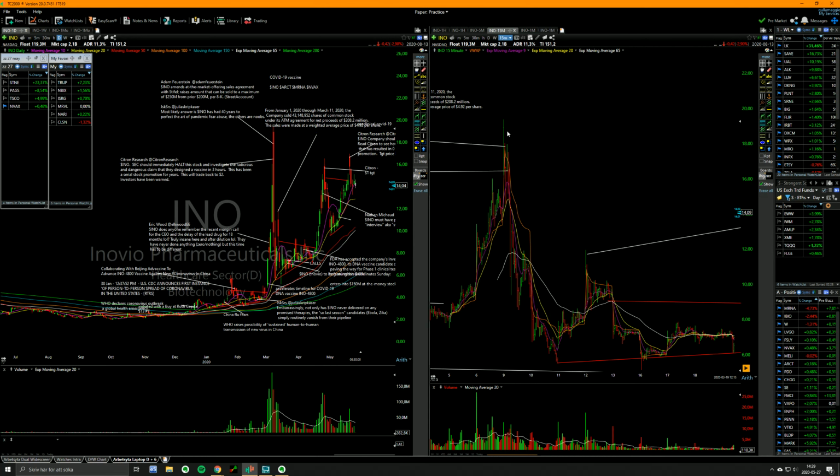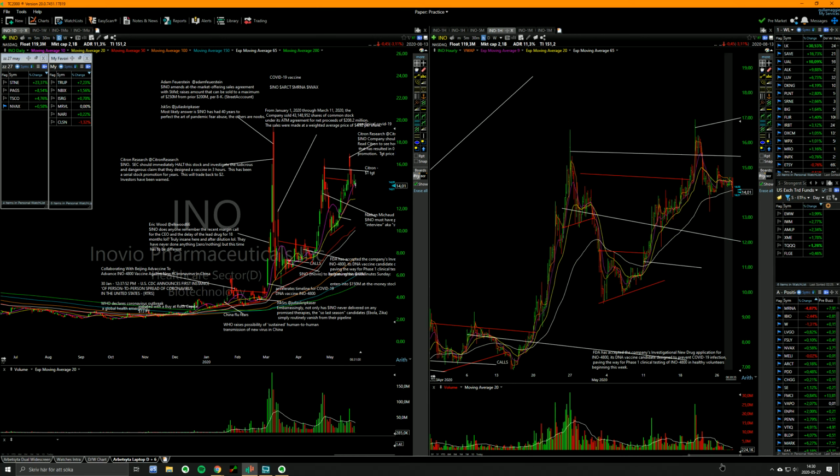Now this is key. I talk a lot about opening range highs and opening range lows, and I trade them all the time. If I want to short, opening range lows is usually where I want to short it. The opening range can be the 1-minute chart, the first 1-minute candle, or the first 5-minute candle, or it could be the first hourly candle. Like these charts here, I use the 1-hour chart a lot.